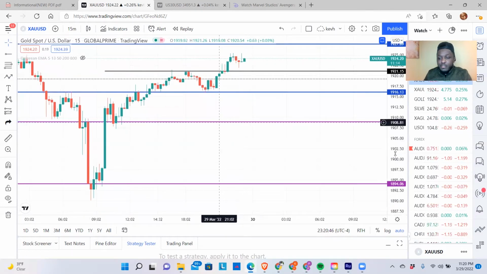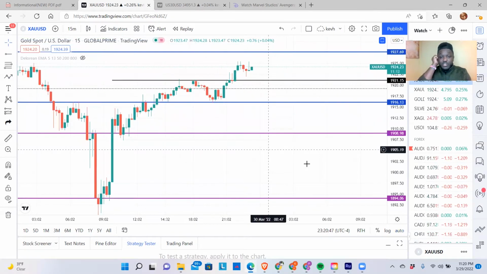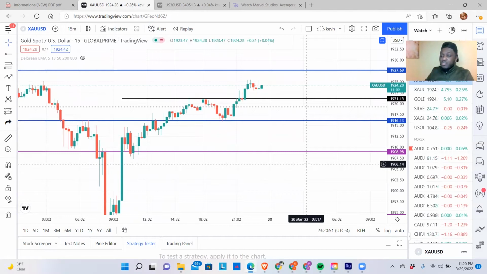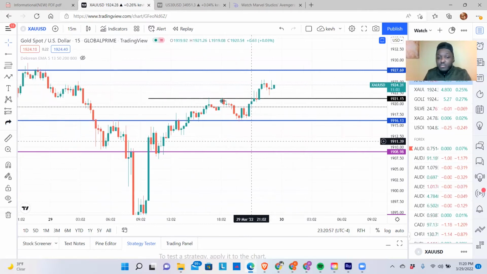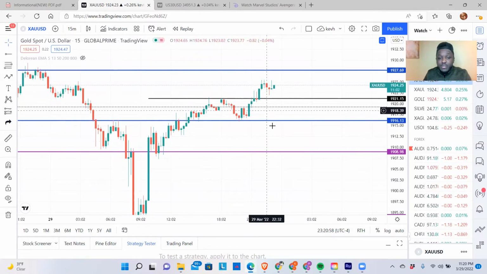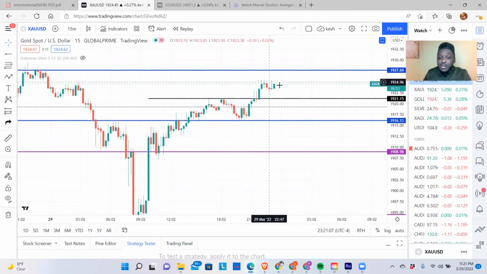Okay, so here we go. We're still looking at gold. We have not yet even introduced the moving averages. I'll do that in just a minute. So what we are seeing here is that the market has actually broken a resistance area, given us a push up right here. Okay. And then this is our current, it's consolidating right here.